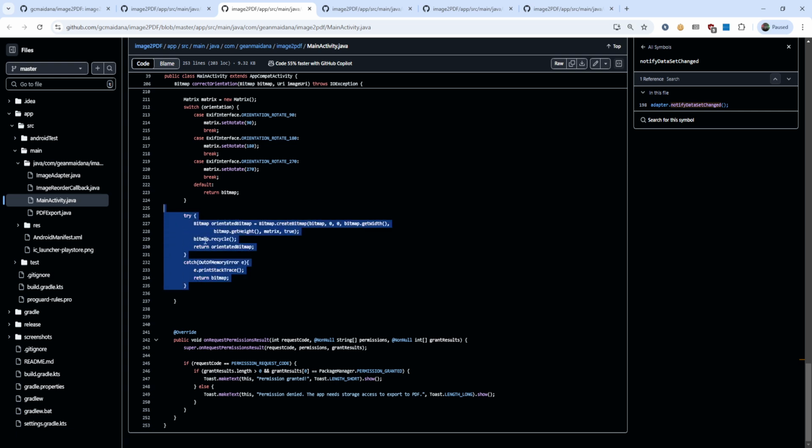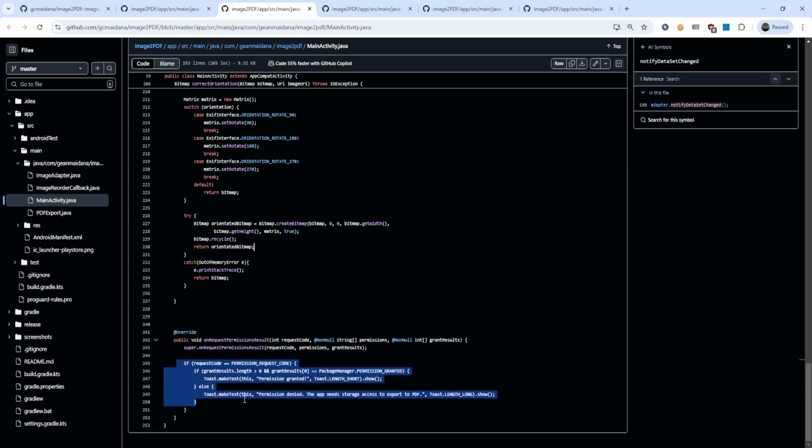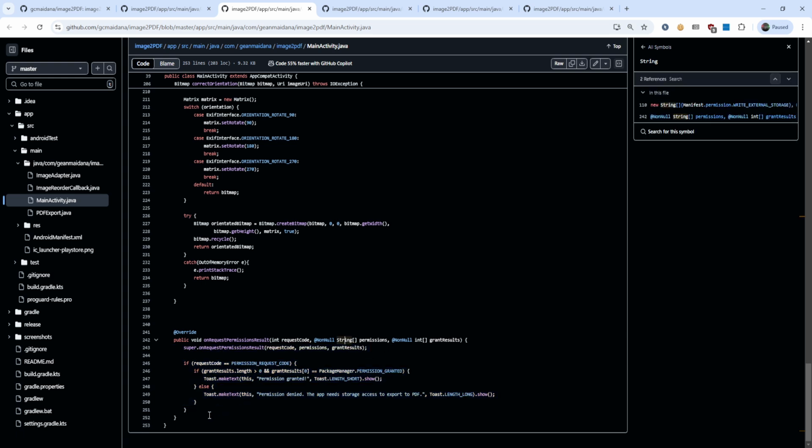Yeah, I don't remember 100% of what all this is, because like I said, this project was a while ago. And this is just some basic request stuff that we have to make. Android is very serious about privacy, so if a user doesn't give you access to their storage, which you need to upload an image, then obviously they're not going to be able to upload stuff.